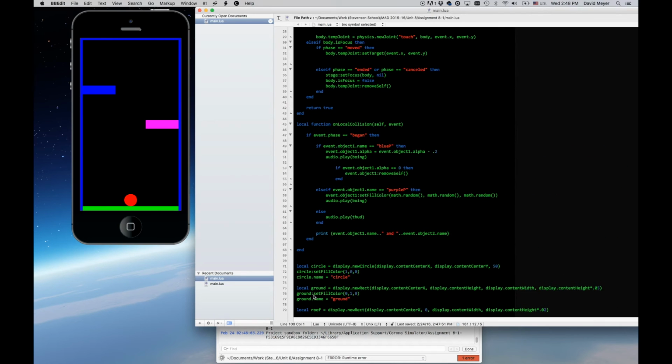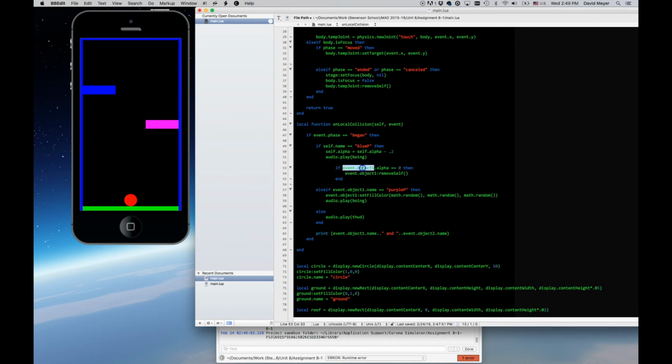We need to go back to our onLocalCollision event. Now I mentioned that we needed to pass 2 parameters. We need to pass the self parameter and the event parameter. Now the difference here in global and local collisions as you're making these functions is event.object1 and event.object2 become self and event.other. So event.object1 is going to be self. And so we're going to replace all these event.object1 with the word self. And that's this parameter right up here that we've passed.